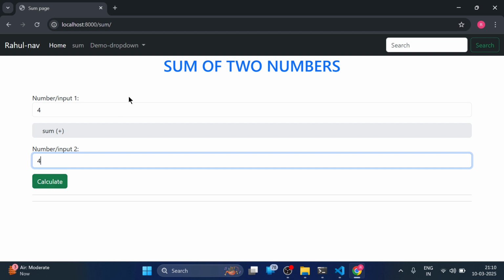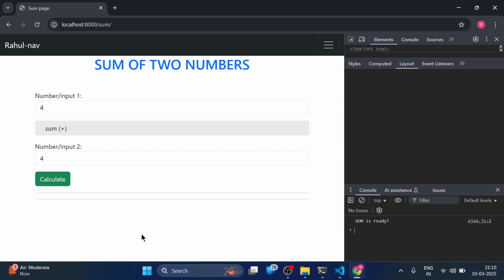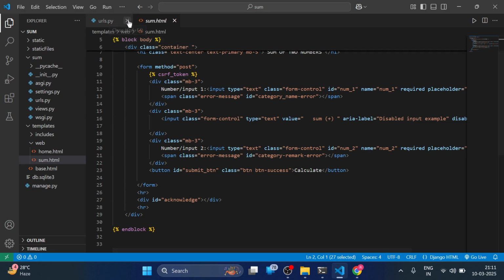But before AJAX we have jQuery as well. Whenever this particular template is coming to the user from the server, my jQuery is also executing simultaneously. That's why we are seeing this DOM is ready. Let's see in the code.